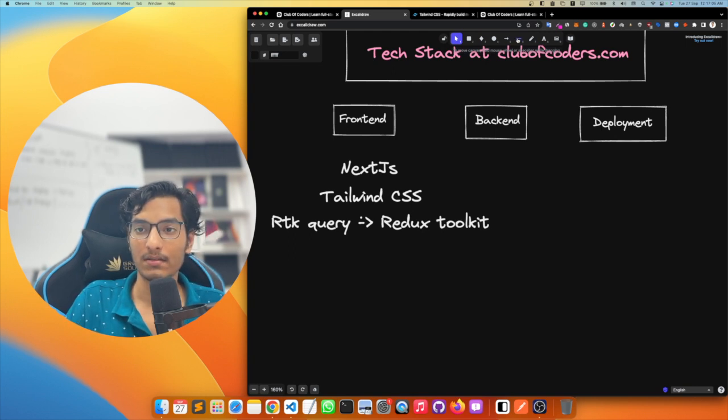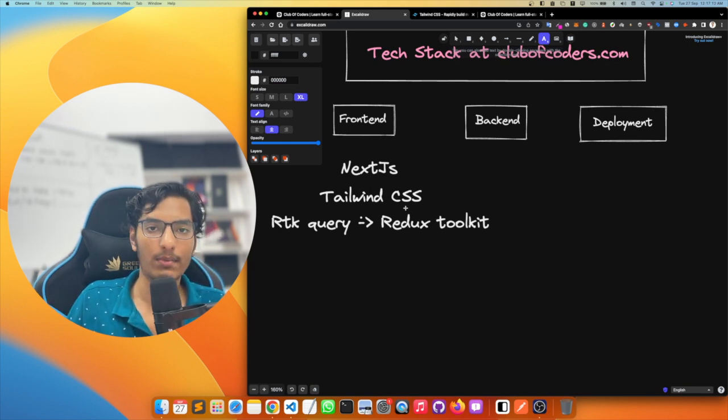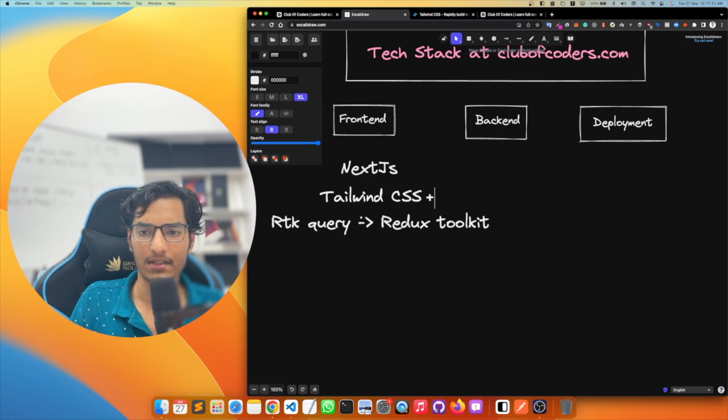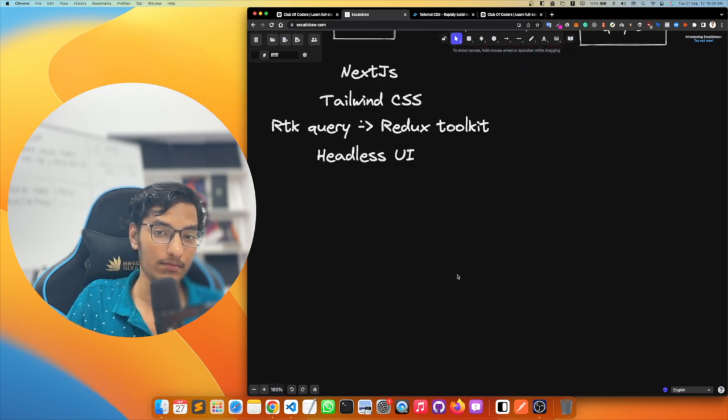And for the CMS, let me show you what I'm using. So here is the thing. For components like modals, sidebars, and tooltips, I'm using Headless UI, which is a great library to use with Tailwind CSS. If you do not want to mess around building your own custom modals or sidebars, which is a pain, you should definitely check it out. If you are using Tailwind CSS, it will make your life very smooth and easy when building components like that. So Tailwind CSS plus Headless UI. These are the things I am using at the main website.